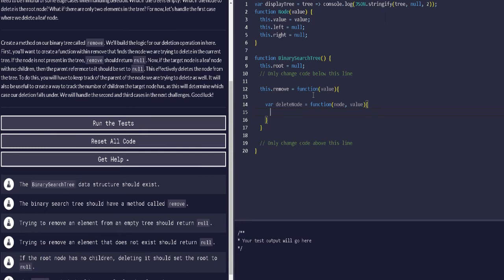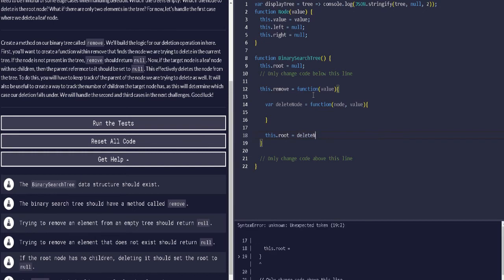The recursive function is a lot simpler to implement, but it's more resource consuming. So let's focus on the simple way, and then we can focus on the iterative way later on. Then we call that function down here: this dot root equals delete node, passing the root and value.